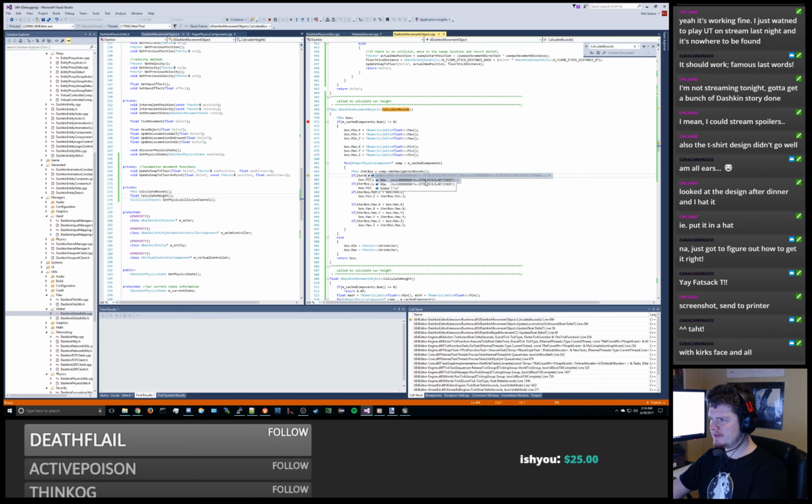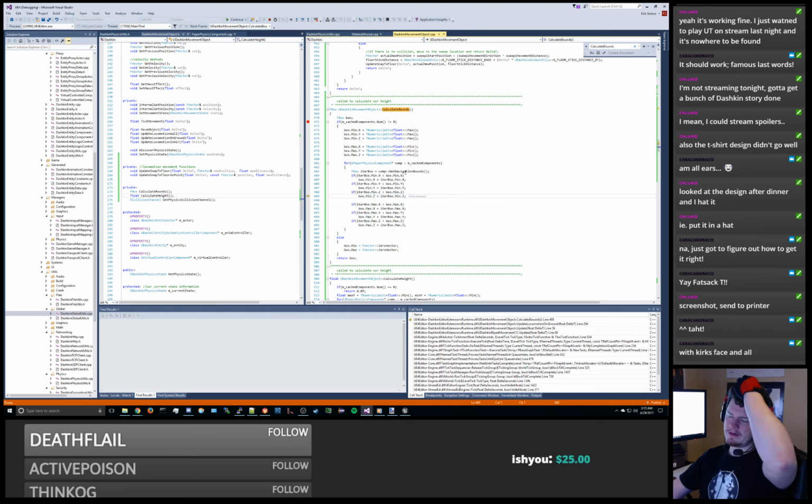Also, it definitely looks like our navigation bounds are just sort of screwed. So we're going to have to find a better way to calculate the boundaries for the object, it looks like.